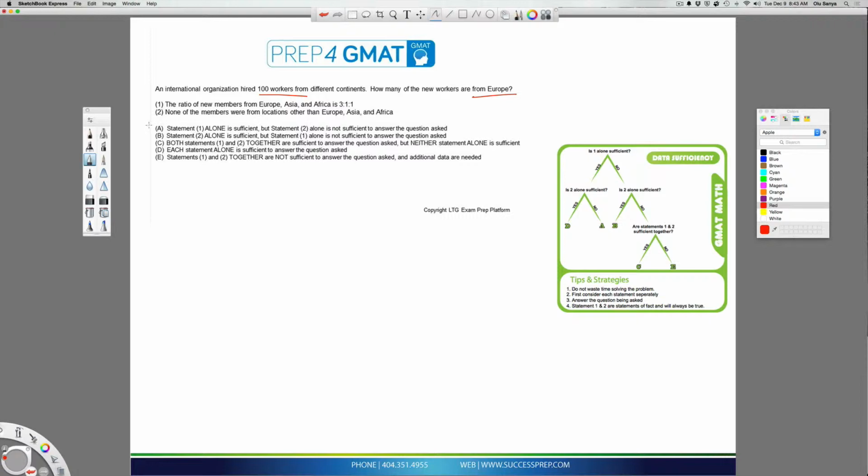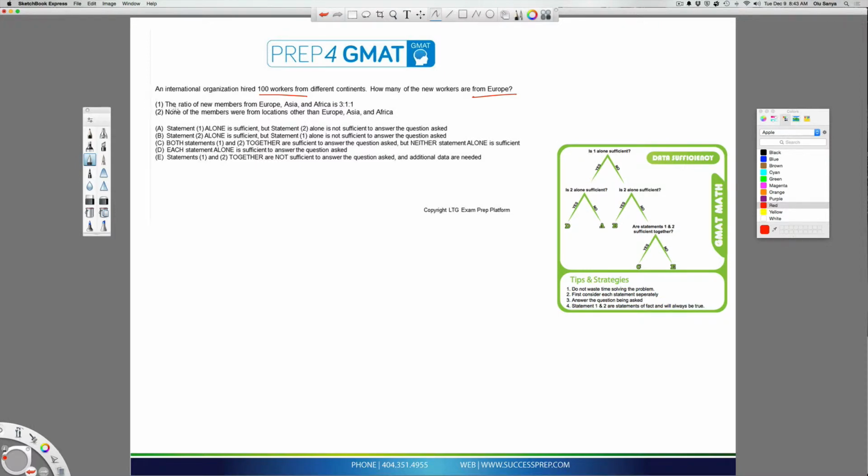Now on the GMAT, they are always going to give you this table of A through E, but one of the things that we teach in our prep classes here at Success Prep is we try to focus on using this map, call it the data sufficiency map, and it really simplifies things. It's pretty much a visual representation of what you're looking at here. So I'm going to be using this map to go down the list. This map says, is one alone sufficient?